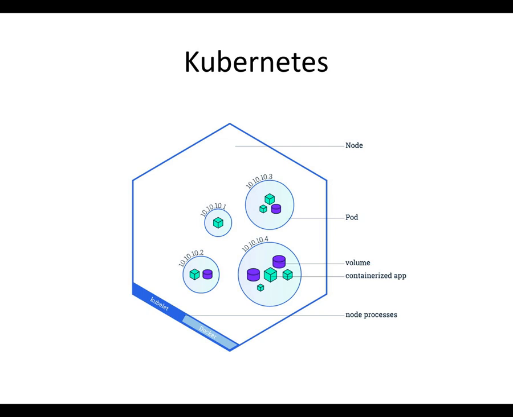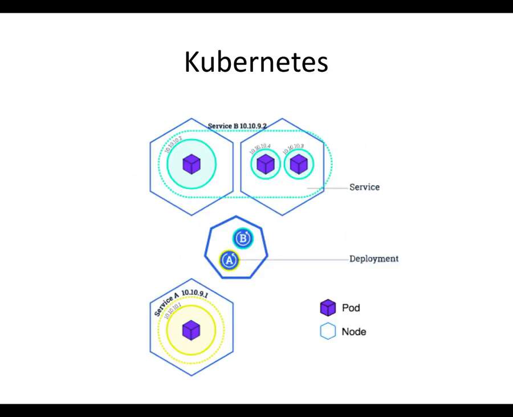A single node could host one pod or it could host multiple pods. A pod is just this collection of applications as part of an application deployment. And then once again, here we have our management node in the middle. This management node is talking to each one of these individual nodes. Each one of these individual nodes has one or more pods installed on it.